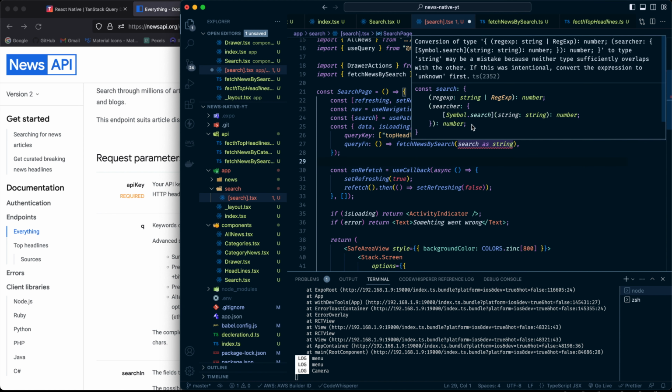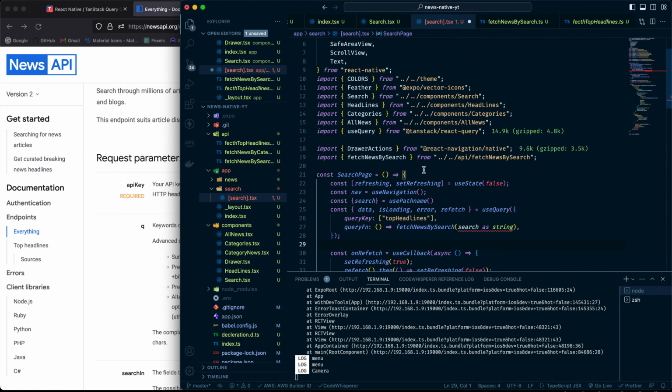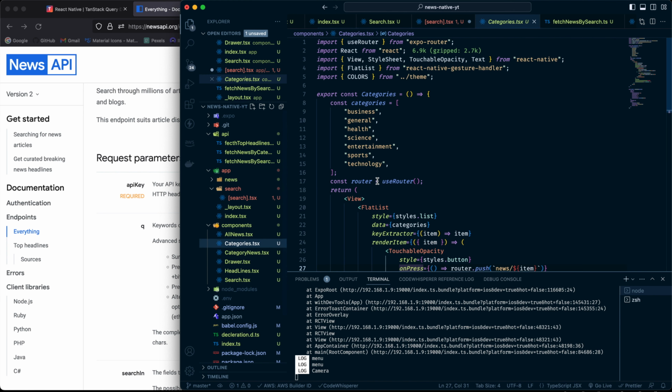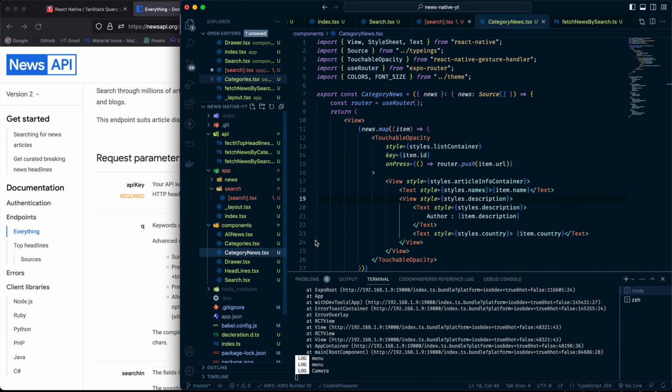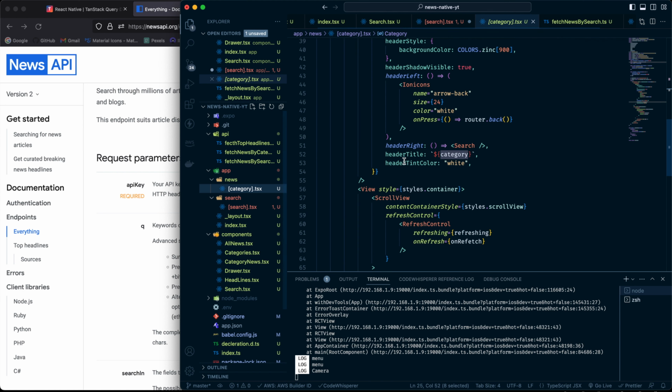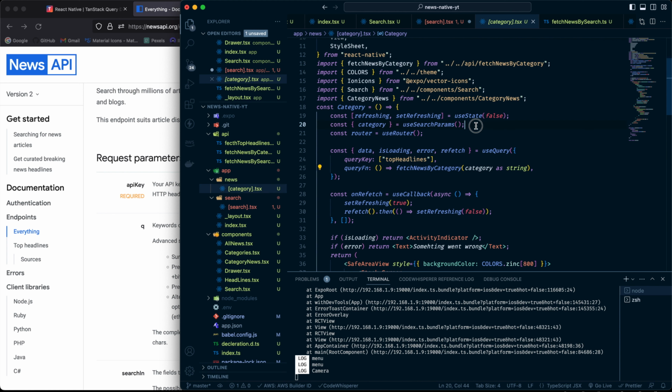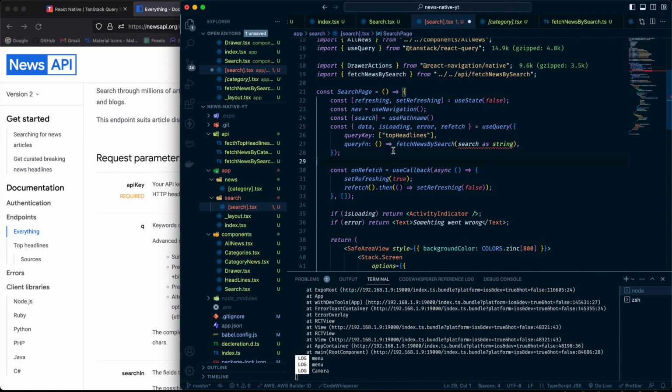What is the error? Okay, I think let's go back to categories, or rather CategoryNews, search. It's called use search params, it's not called use path name, it's use search params.